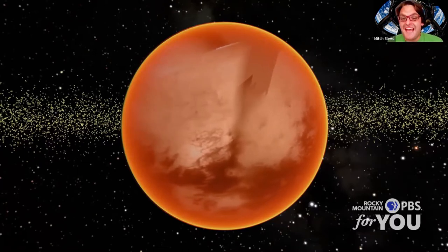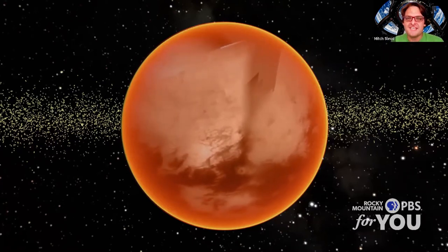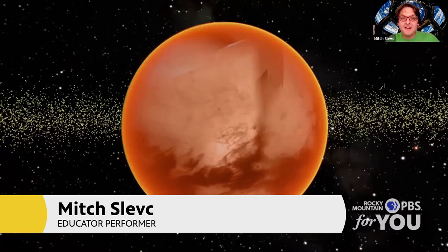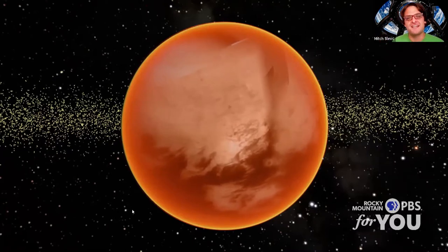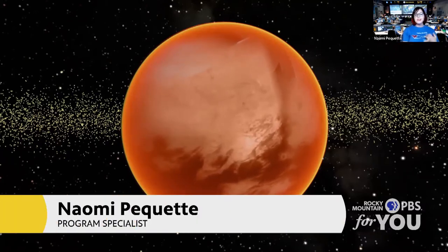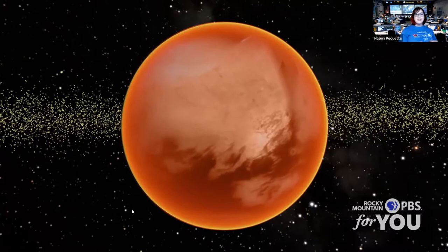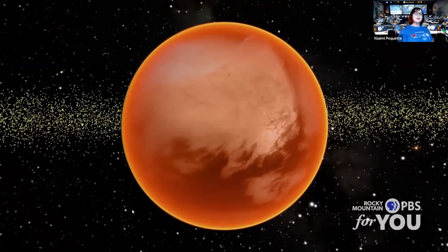One other thing we have to mention with Titan is the reason the atmosphere is so thick — when you look at Titan from space or with a telescope, you will just see an orange ball. That atmosphere is really, really thick. It's so thick that if you got a pair of wings and put them on your arms, you would be able to flap and fly through the air on Titan. I'm still personally trying to sell this as the next cold vacation spot — you've got beachfront property, the liquid methane and ethane lakes are really dense with low gravity, so you could do cool jumps like dolphins. You could go gliding. Just need a lot of time to get there.